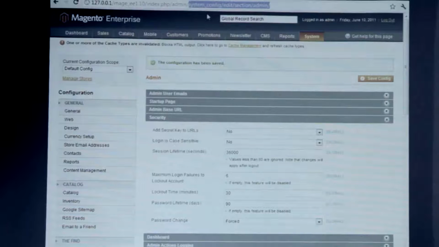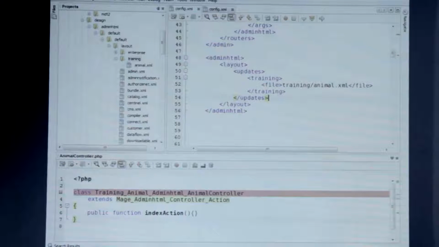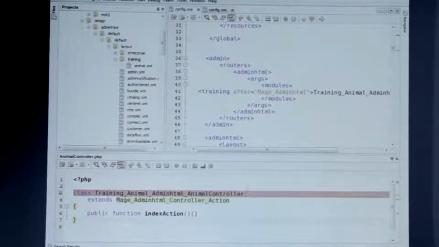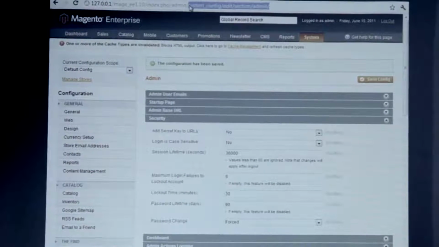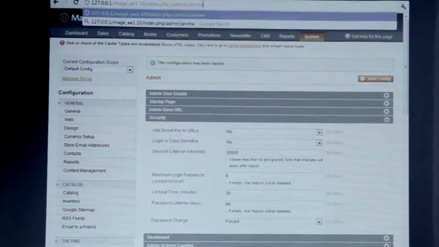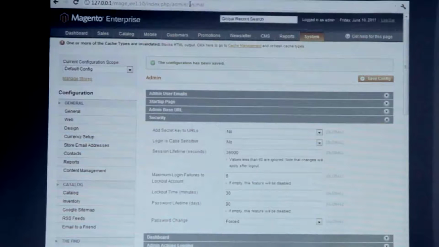I added my route onto that admin front name here. And now I have an animal action and an index controller, so I should be able to go to animal. Okay, good. So I did 404.